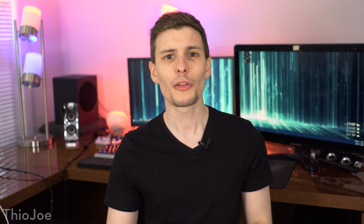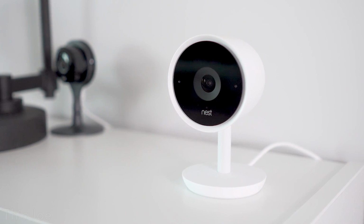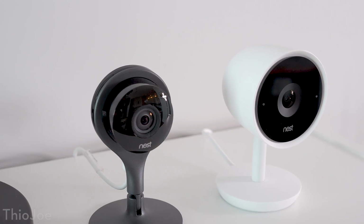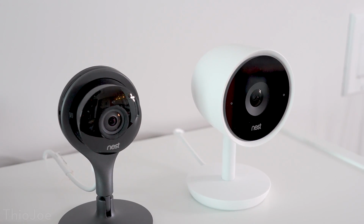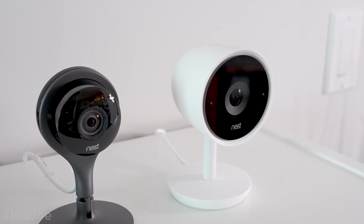All right, so now that we know all about the capabilities of the Nest Cam IQ, we can consider the question, is it worth it? And that depends on whether you already have a regular Nest Cam or not. If you already have a Nest Cam, I definitely think it's not worth it to upgrade. You'd basically be paying $300 just for the facial recognition notifications, because again, the video quality is almost the same despite the improved sensor.